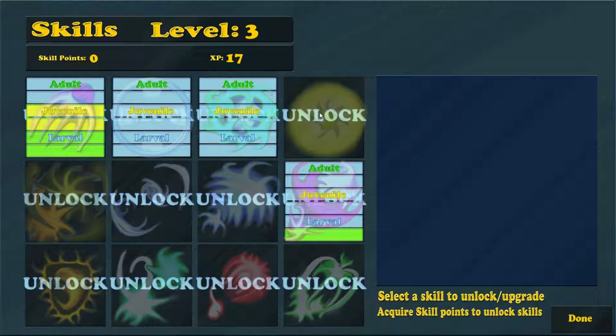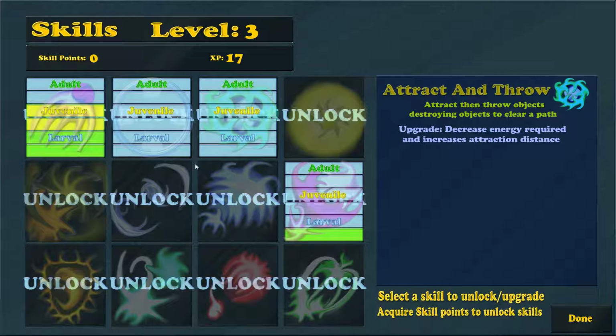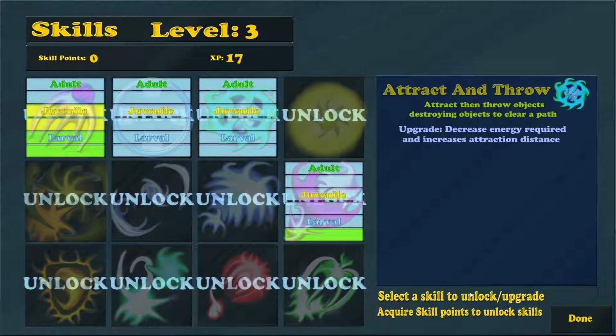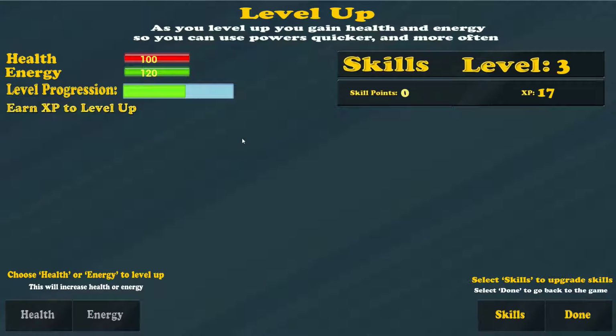Hi, today I want to talk about the user interface for Fishkibble. This is the third part of the breakdown. What you're looking at now is the skill tree. It's a skill tree with a progression system. There are a lot of skills and things like that, but I just want to focus on the UI. Then there's the skill main level where you can see your various attributes and level them up as you progress.